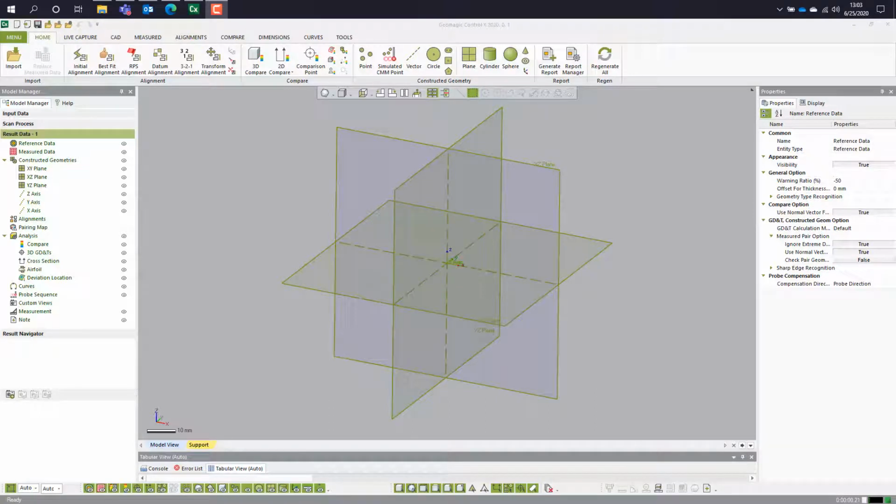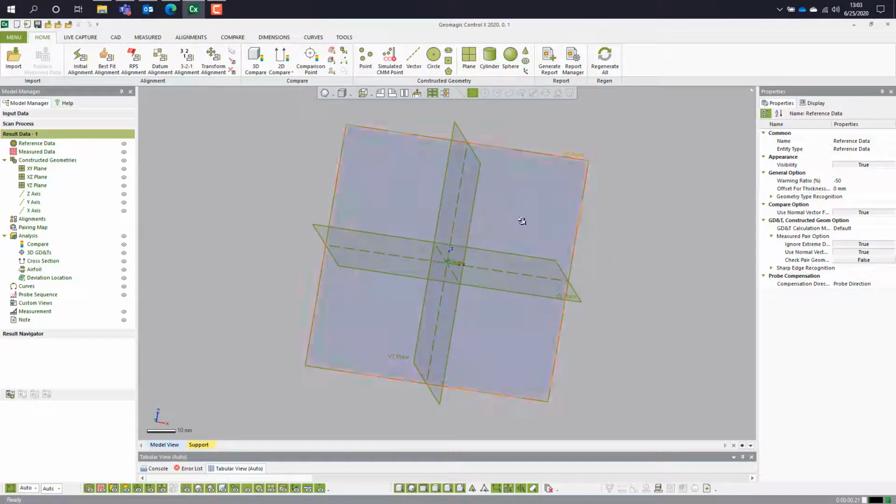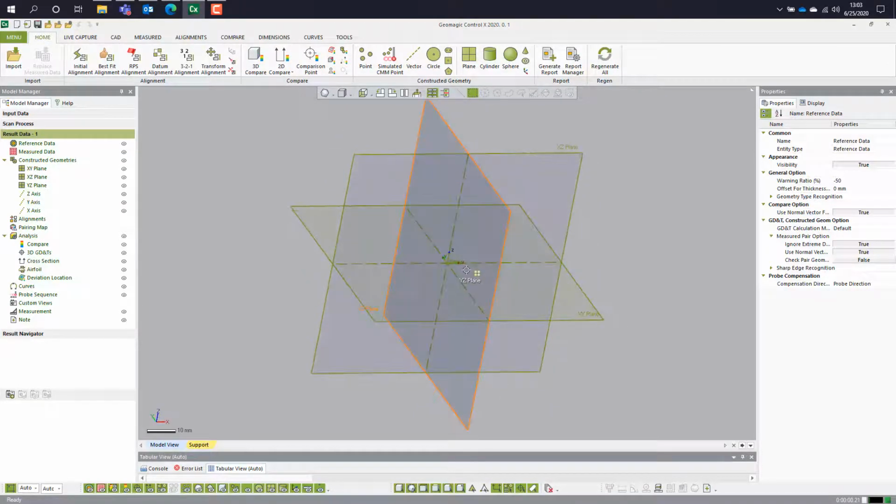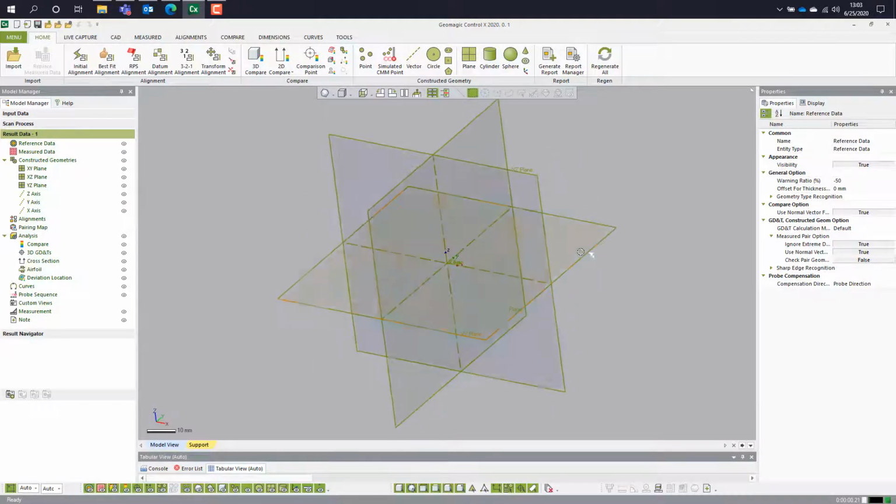Okay, this is going to demonstrate how to create a 6-point nest to do your alignment inside of Geomagic Control X. This is going to be a 6-point nest on a turbine blade. So the first thing I did is create 3 planes and 3 vectors that are defined around the origin there. One of the things I've done to make my life a little bit easier is I like to have these features all the time.